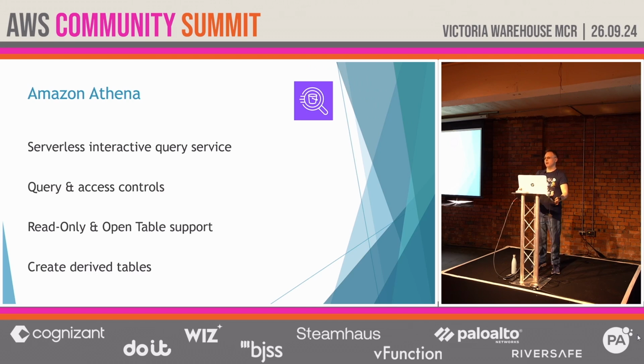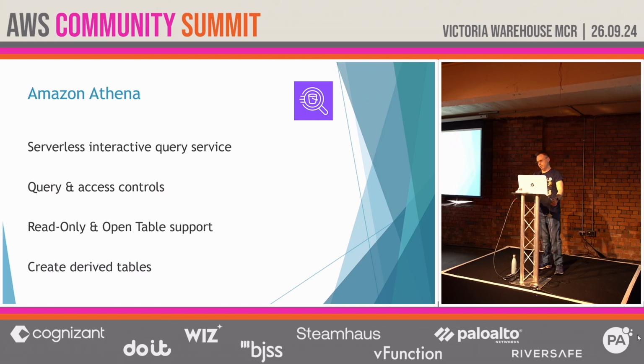Now, Athena originally was read-only, so you could read from S3 and make no changes to it. For veracity requirements, that's absolutely fine. You know there are no accidental changes, like can sometimes happen in SQL databases. Now, it doesn't fit every use case, though, because again, you may have a GDPR requirement to change some data in S3. You may have a data lake that needs those changes. So Athena now supports Apache Iceberg. And at the very top level, this allows row-level changes to data in S3 from Athena.